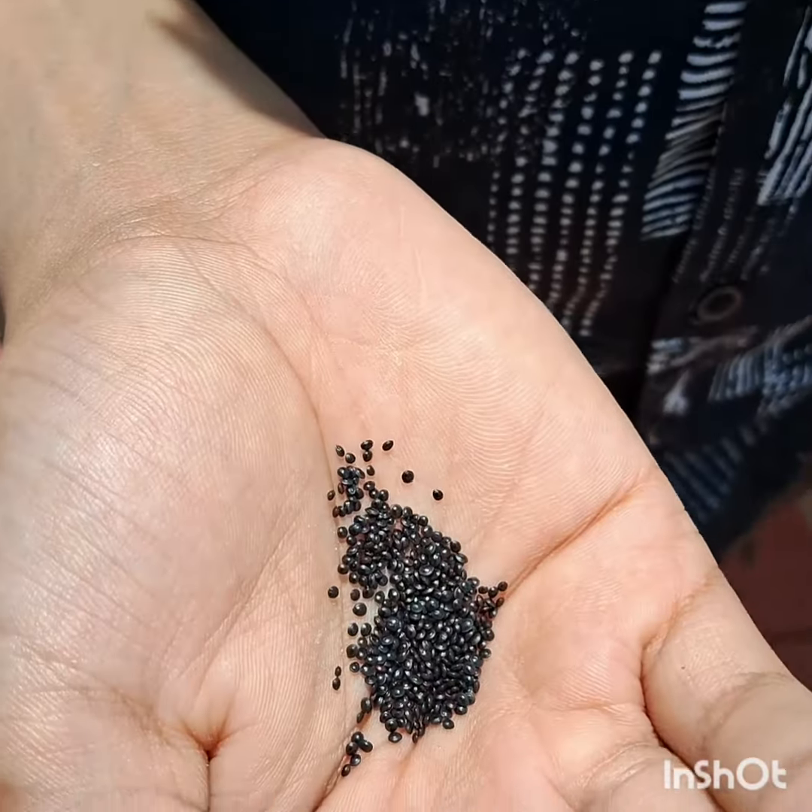These are seeds — do you know what seeds these are? Come, let me show you. Those seeds belong to these plants. This is called amaranthus. These plants are the most common greens found in Indian households. They are very healthy and very tasty. When you grow them for the first time, you can use these seeds from the market.